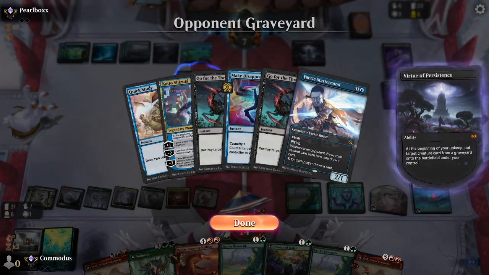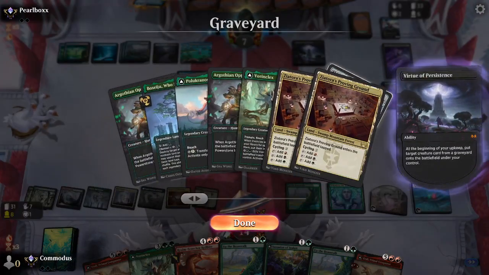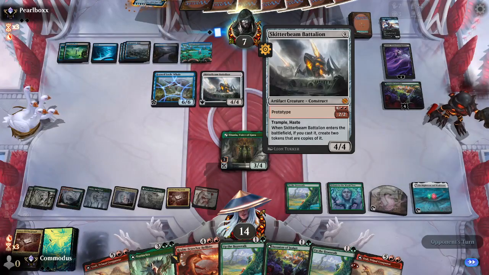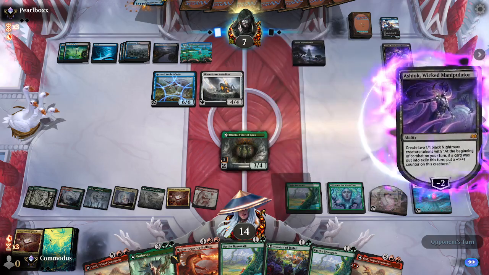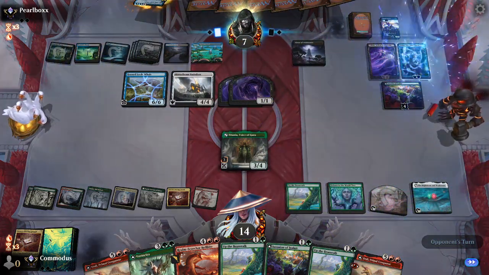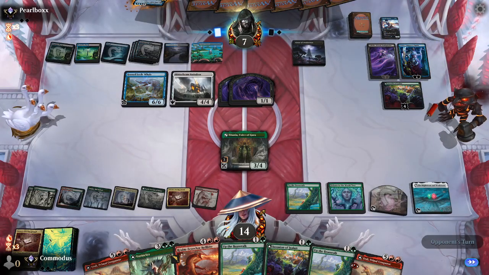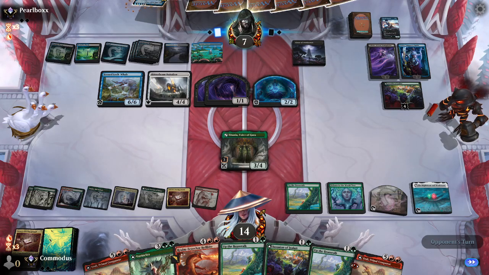What can they bring back? They can bring back Fairy Mastermind. Skitterbeam's pretty bad. Vorinclex is okay. Skitterbeam's pretty bad, though. In the grand scheme of things, they just get a 4/4. They probably should have just brought back, ooh, that's pretty good. Heard you needed a hero. Yeah, make your thing. Who's that handsome devil?